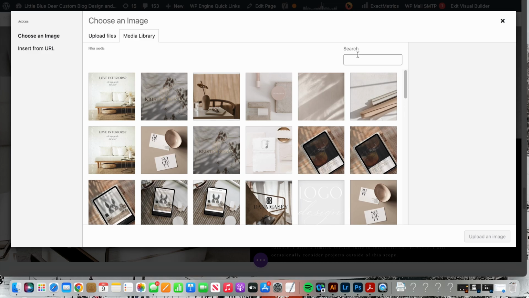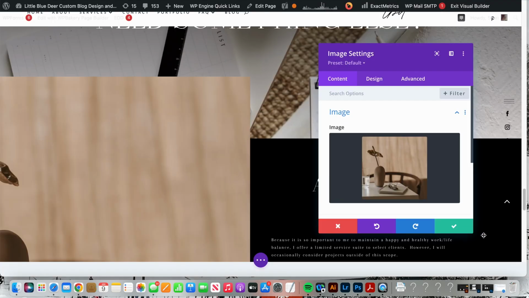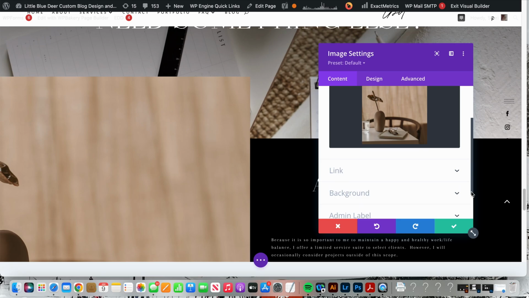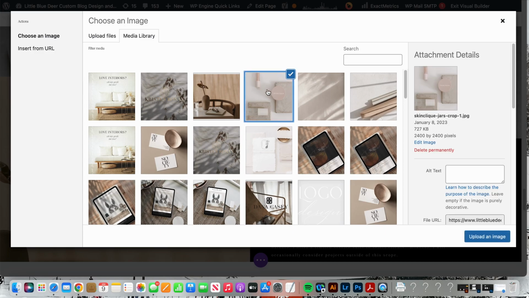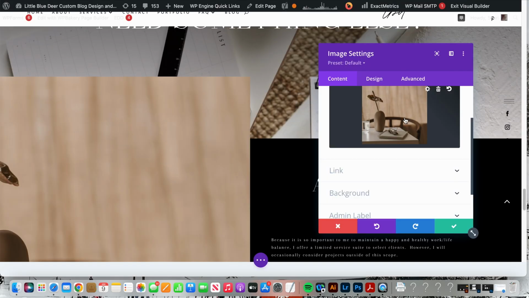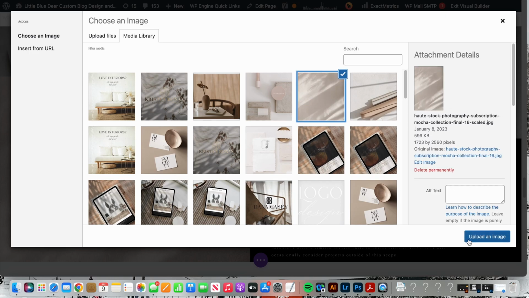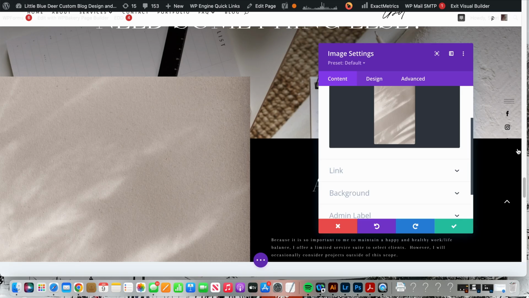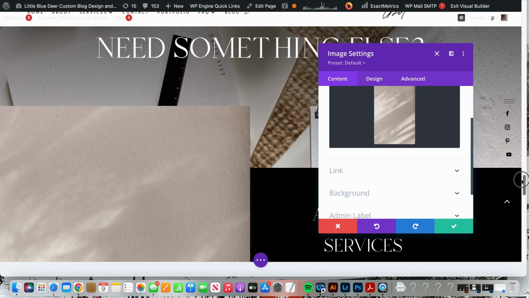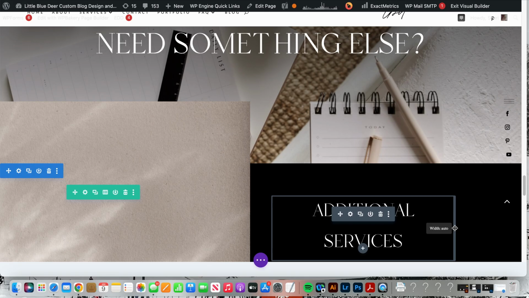So say I don't want to have a pile of books anymore. I want to have, let's say, this nice little image that's brown and it's got the little chair with it. Or say maybe just some palms. I would upload my image. And like I said, sometimes it can take just a minute. We're going to switch to these palms, click upload an image, and now I've got my palms on that page instead. How about that? All I have to do is go to the Save Changes button and I will save my changes.